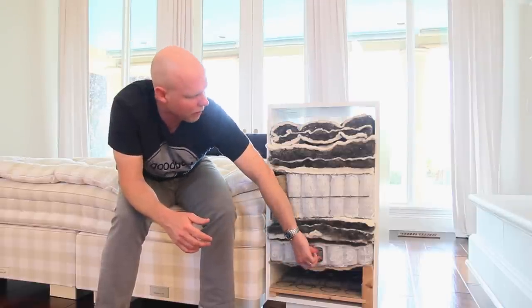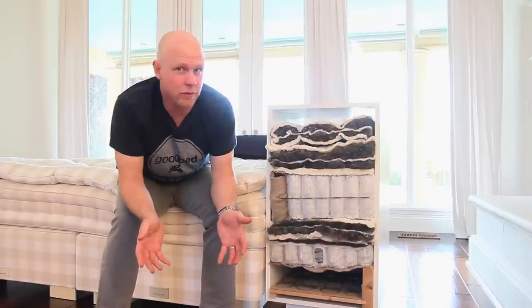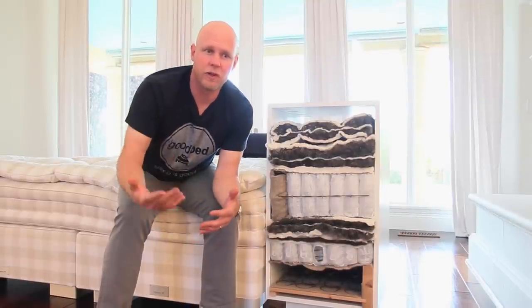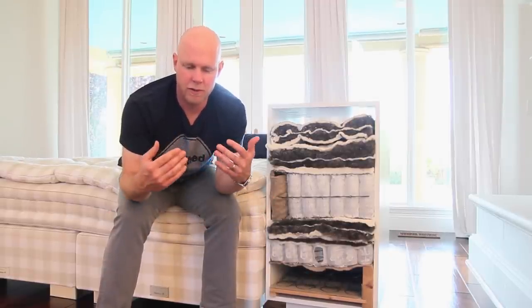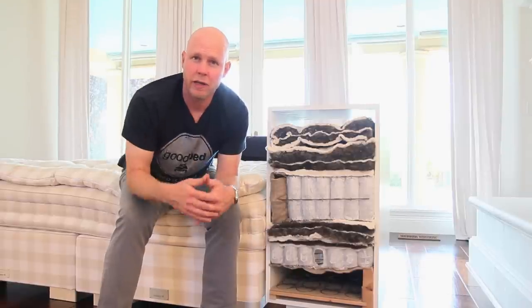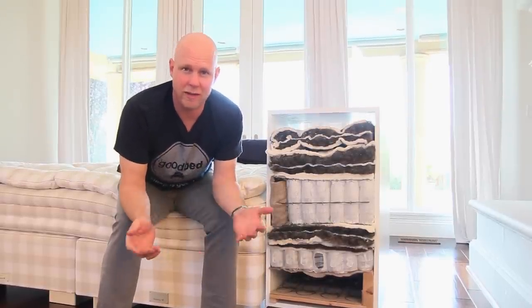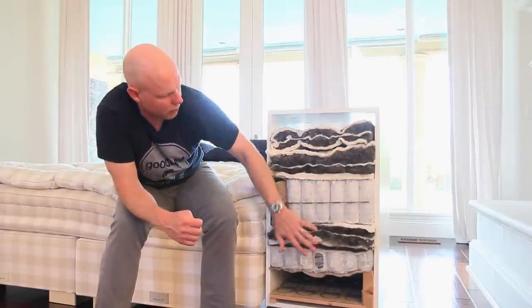You also have Swedish pine, which is actually grown in a forest that Hästens maintains itself — basically a company forest where they grow their own wood. What's unique about their wood is that because Sweden gets so much less sunlight than other parts of the world, pine is actually a pretty hard wood there. You can see the rings are very tight together, which means it's a denser, harder, stronger wood. The steel they use is Swedish virgin steel, meaning it's not recycled. The company's contention is that recycled steel loses some of its longevity properties, whereas virgin steel retains all its original strength and will hold its shape over a longer period of time.